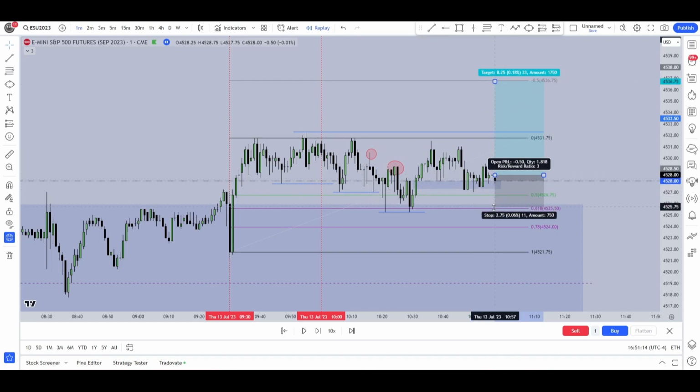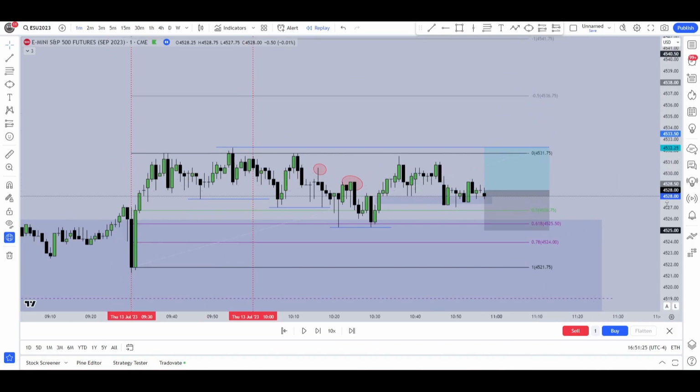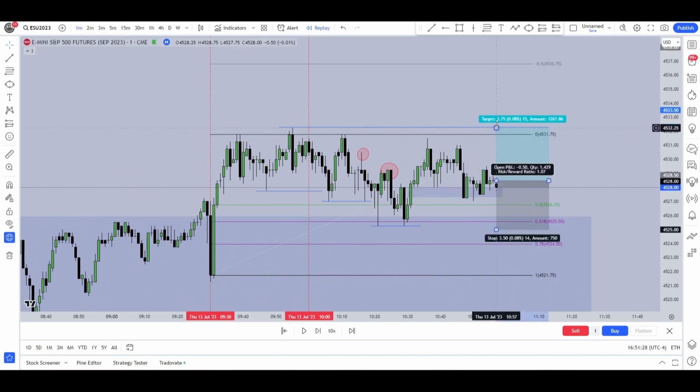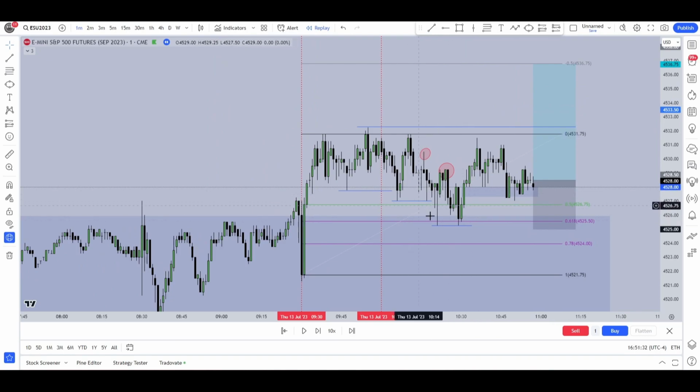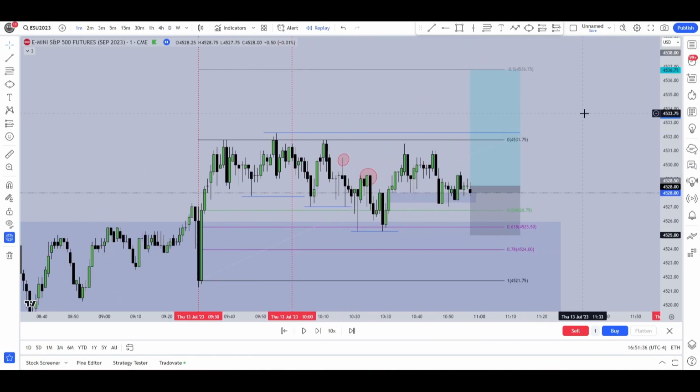Ideally my first stop loss was below these two lows here. I wanted a good risk to reward ratio, so I aimed for this, but if I aimed for this, it would have been 1. That's probably what I should have done, but as I said, I'm a bit stupid. So I reached for this because I thought we have now swept all this liquidity and we were bullish, so I would like price to go up here to the 0.5 standard deviation. So let's see what happened.